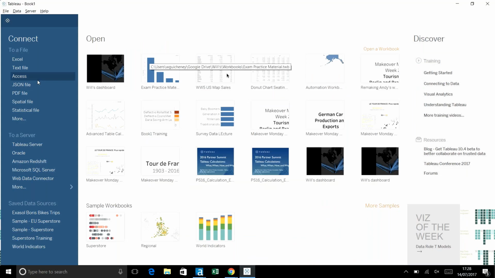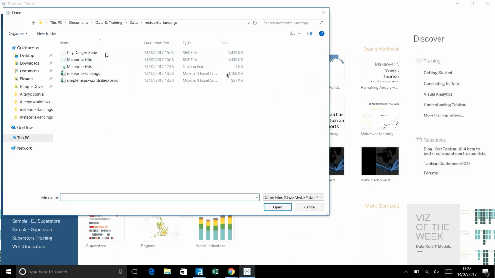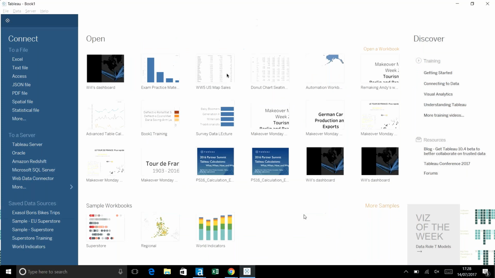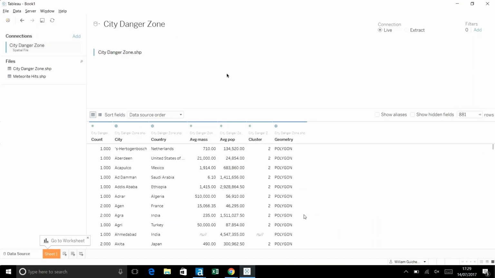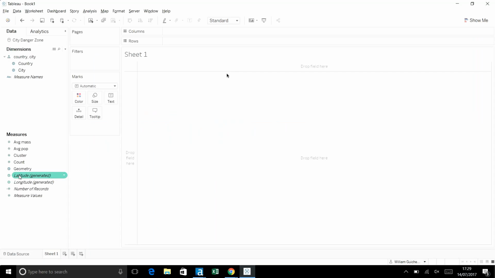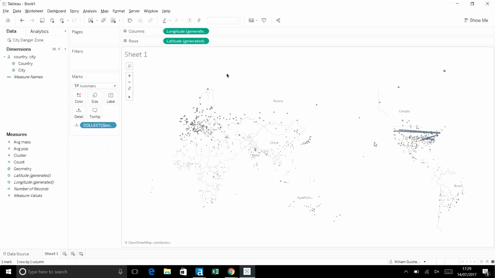Danger zones. And so here, if I just go directly into Tableau, open city danger zone, it should work. And there you can see all my data straight away. So the geometry, that's the shapefile that I created, everything else, and my clusters. So if I just go and pull this into a map, I have every single danger area. Please ignore the fact that there's a giant one in North America. I don't really know why it did that. I mean, it counted them correctly, but it just made a giant rectangle going across the whole of Canada.